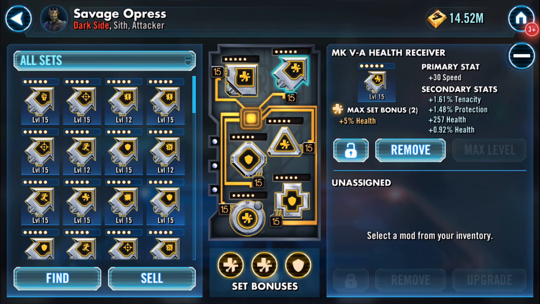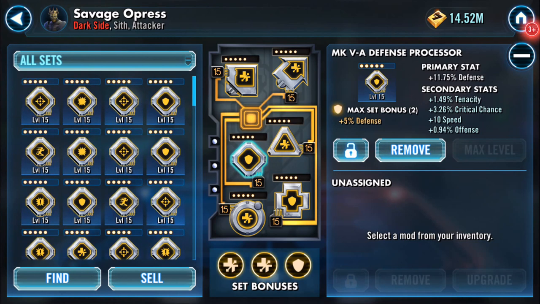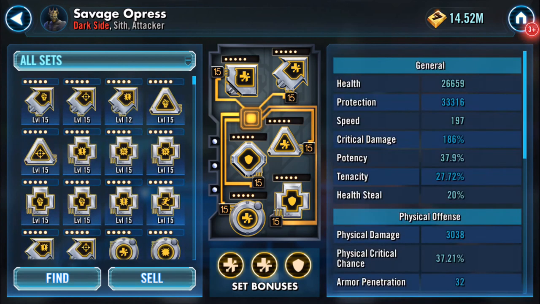30 speed here. Health protection there. Critical damage. What, nearly 3% critical chance. 10 speed. Nearly 1300 on protection. And a bit of offense. 10 speed on his processor, which is a defense one. Again, a lot of crit chance, 10 speed, offense, protection with 8 speed, 111 offense, and finally an offense mod or defense offense. That makes sense. That almost rhymed. Giving 8 speed, 6% potency. That's what I went with, Savage.